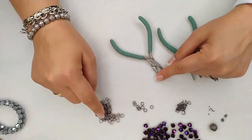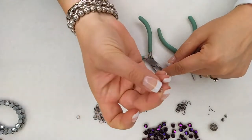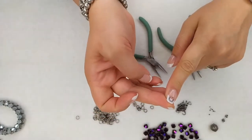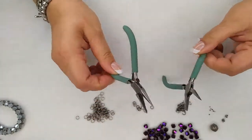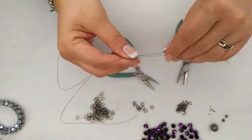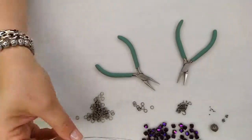And then you're going to need some split rings. Now split rings are the same as jump rings, but they go around a couple of times, as you can see. We're not going to open these up. We're just using them on our bracelet as they are. You also need a couple of pliers. I've got a chain nose and a flat nose here. You can have a couple of chain nose, it's up to you what you have at home. And a couple of pieces of tiger tail, not too long, about a foot in length.